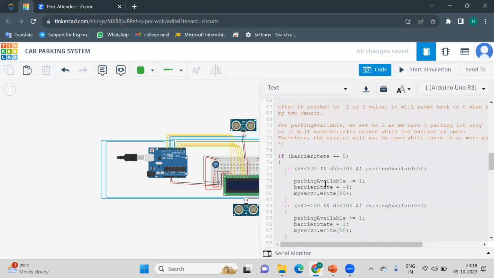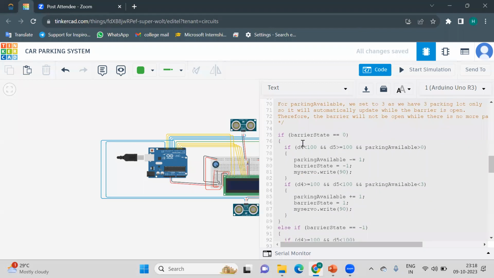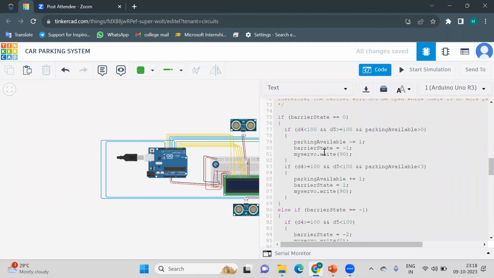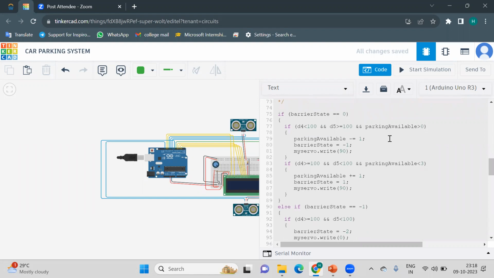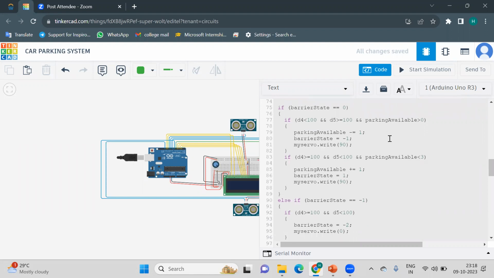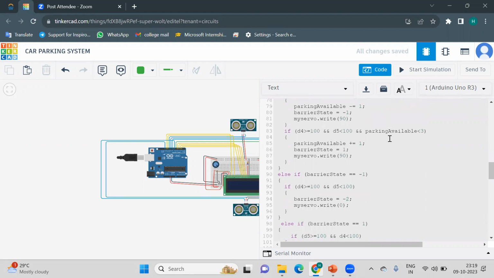We are using an if clause: if barrier state equals 0 and the distance from the sensor is greater than 0, there is no vehicle parked at the slot. If any of the IR sensors has a parking distance less than 100, then the IR sensor senses that a vehicle is in the parking slot, so that slot is removed from the free slots.